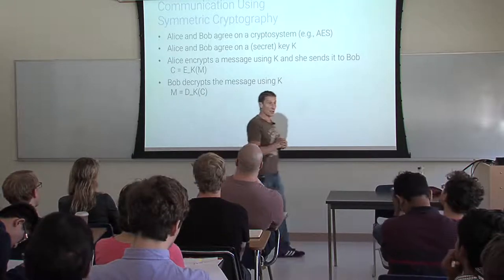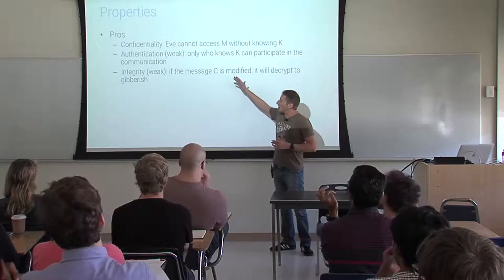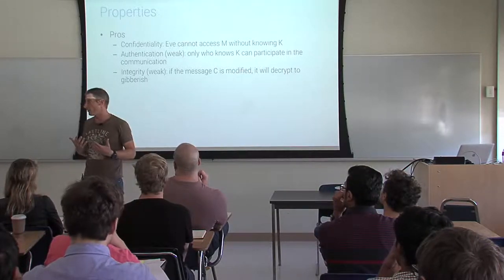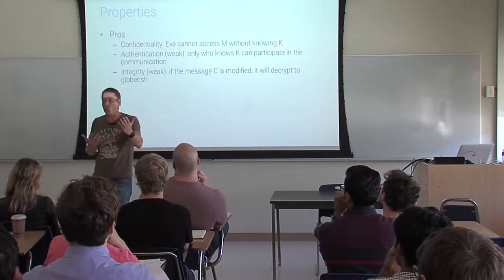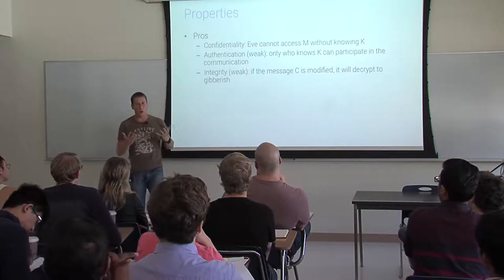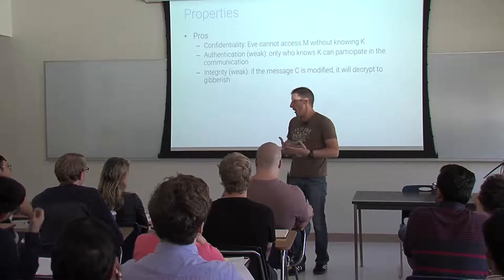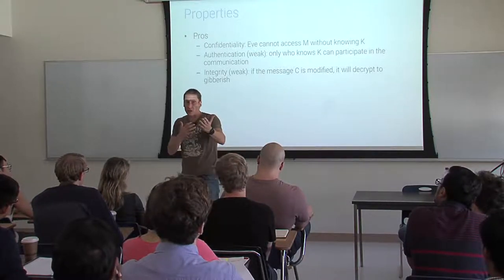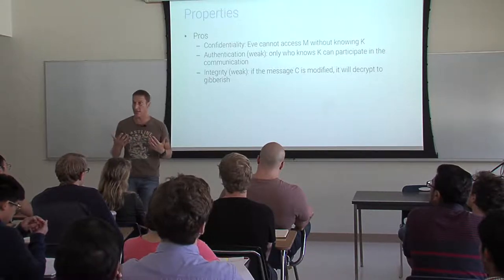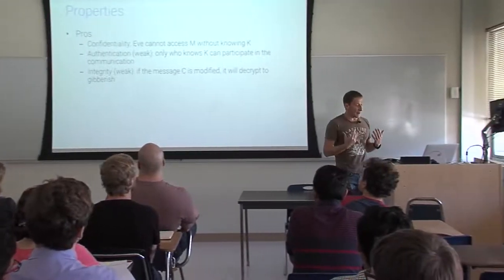The advantages of this type of communication are: confidentiality — it's super simple. There is a weak form of authentication: if I receive a message from Lucas encrypted with a key that only Lucas and I know, I can be pretty sure it's Lucas. We also have a weak form of integrity — if somebody sends random data and I try to decrypt it, I'll get random output. Unless the communication between us is chunks of random data, trying to send garbage or modifying the message will end up in gibberish that identifies the integrity problem.